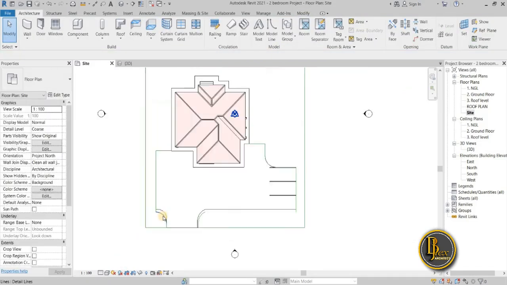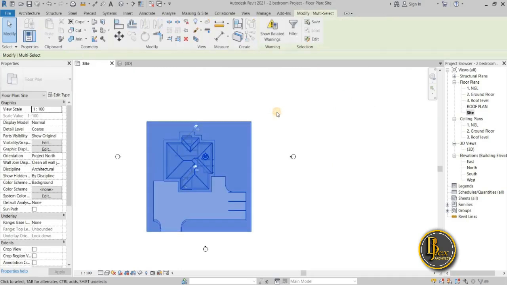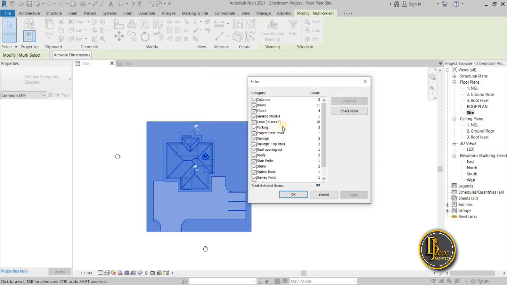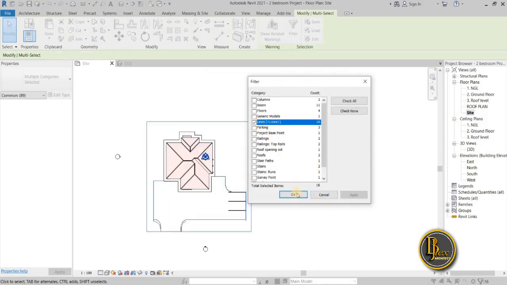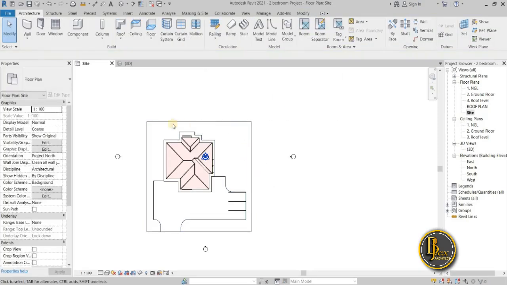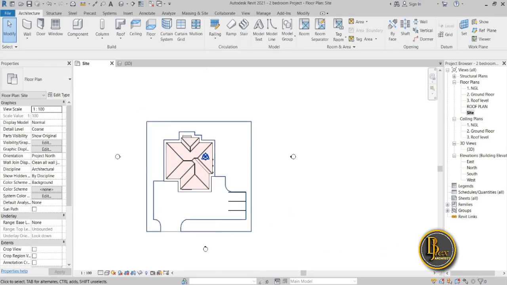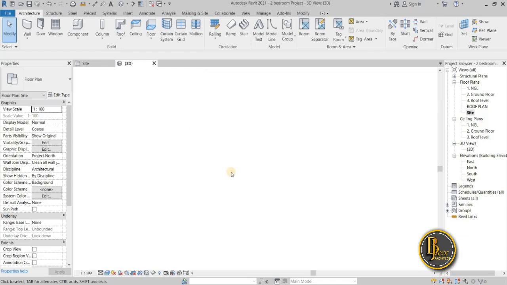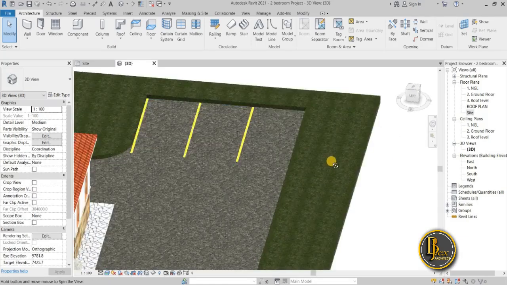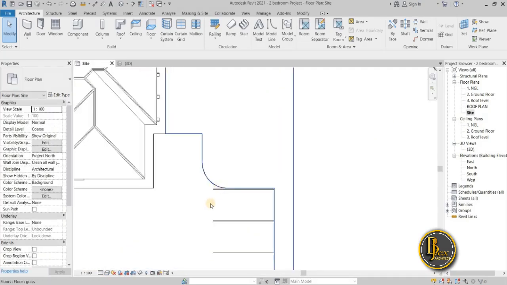Yes. To delete all these detail lines we have here, you can just select them. Let's see, filter, lines, check none, then check the lines, then apply, okay, then delete. Okay, so we deleted those detail lines now, so we won't be selecting those lines again. Now it's just the main work itself. The reason those detail lines were there is because we needed them as a guide in creating our site, but now we don't need them again, so we just deleted them. So now I think the site is looking okay, the parking space is looking okay. Okay, that is for that.